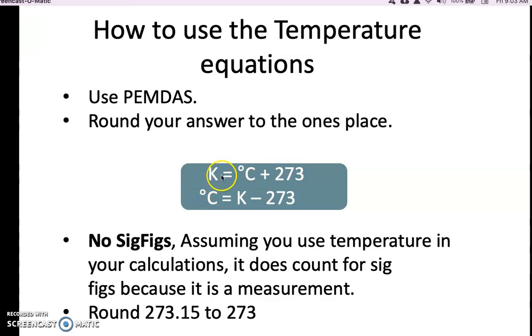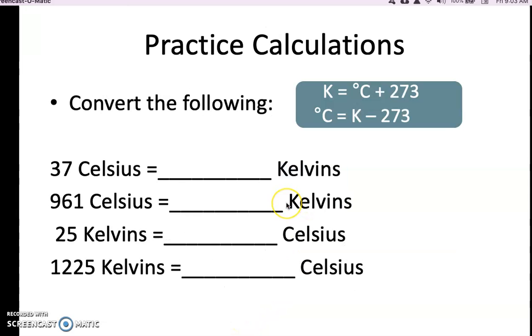Okay, so here's the formula for converting from degrees Celsius to kelvins, the top one, and the bottom one is for converting from kelvins to Celsius. Okay, now we don't have to worry about significant figures for this. And another note is some books have the temperature as 273.15, but we're just going to stick to 273. Okay, that's the conversion. So let's look at a couple conversions so we can finish up.